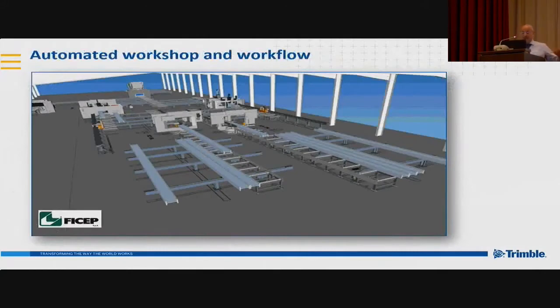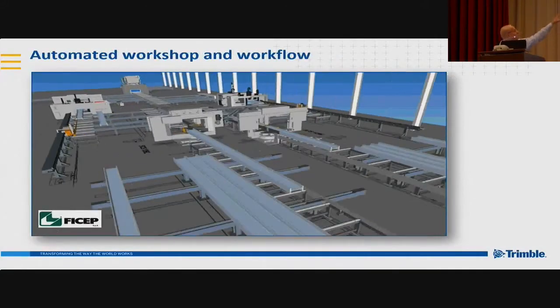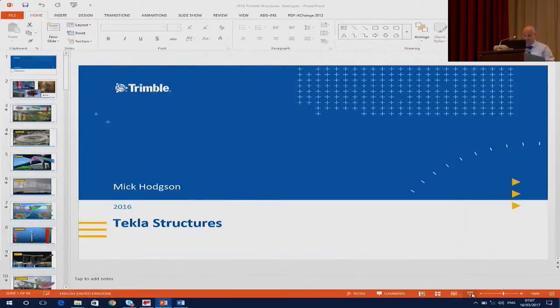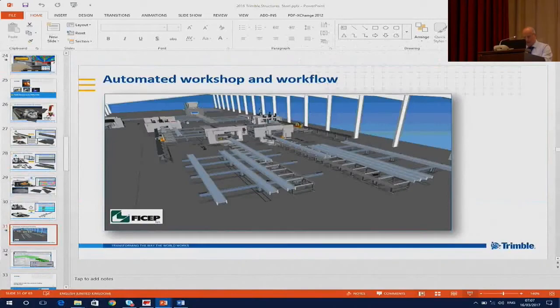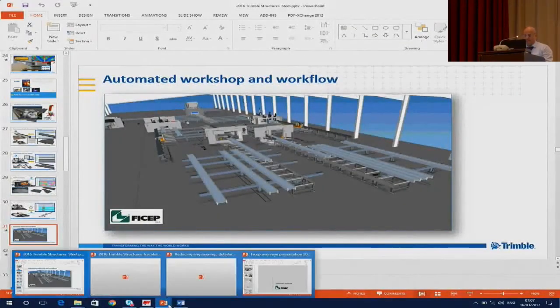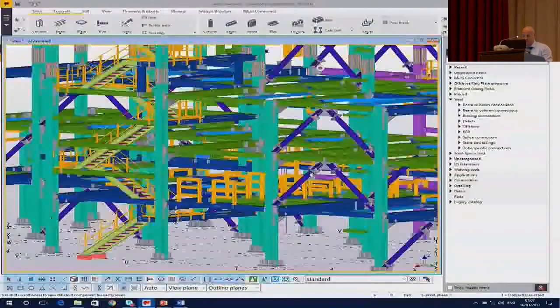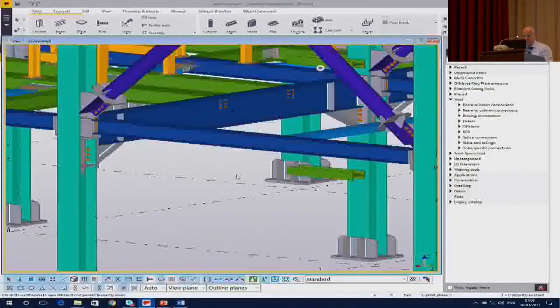Okay, so basically what we're doing then is from the model we're taking it down to the workshop and passing it through the workshop. Right, let me just make some room here so I can do this live. Hopefully you can still hear me. So this is a Tekla model. You can see here what we're doing is building a model. It's full and complete. Everything in Tekla is an object.